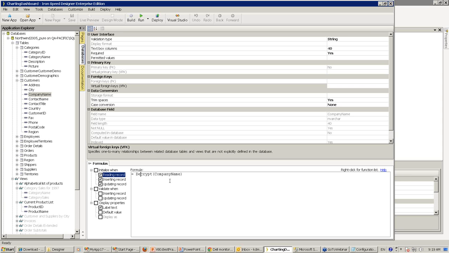Next question from Richard. After creating indexes, do you need to rebuild all and regenerate stored procedures in Iron Speed? No. Technically you don't, because creating an index does not change the schema. It just improves performance on your database. Unless, of course, yeah, no, unless. True. Even if it's unique and you ensure that it's unique, again, it's only done at the database level.